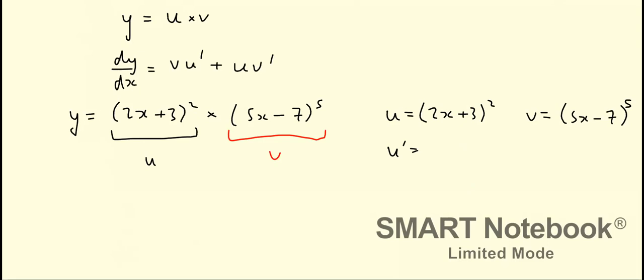And v dash as soon as you know what it is as well. This 2, I'm going to multiply the 2 down, take 1 away from the power, multiply by the differential of what's inside the bracket. So I get 4 times by 2x plus 3. And I'm going to leave it like that. Okay, so check your working out.